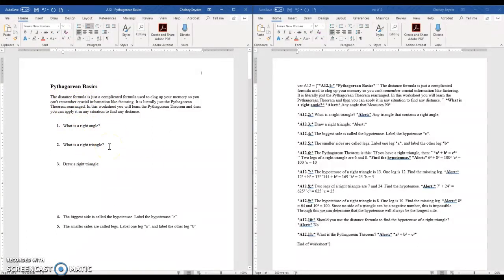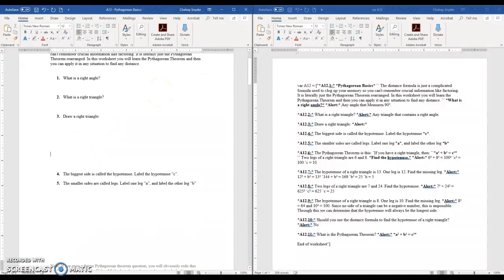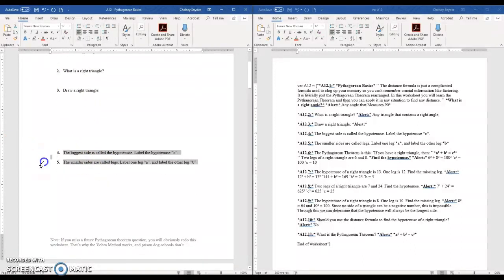We want it to have a lot of white space. We want them to have enough space to draw a right triangle. So the drawing thing needs to have a little bit of extra space. Maybe even more is fine. That's totally good. But these simpler questions, like this is an easy one, just an angle that measures 90 degrees, right? That's not too complicated. So they don't need a whole lot of space to write that out. And then these two are actually just referring to that triangle the student would have just drawn. So we don't actually really need space for those at all.